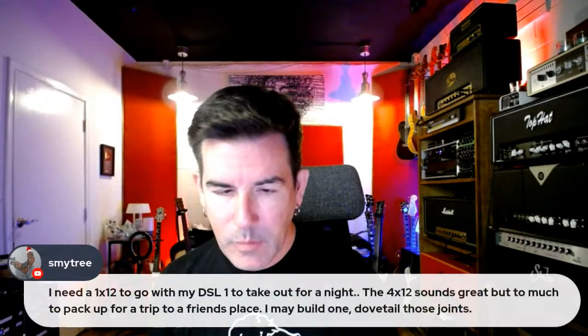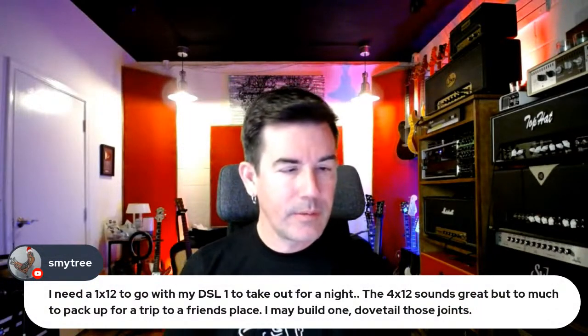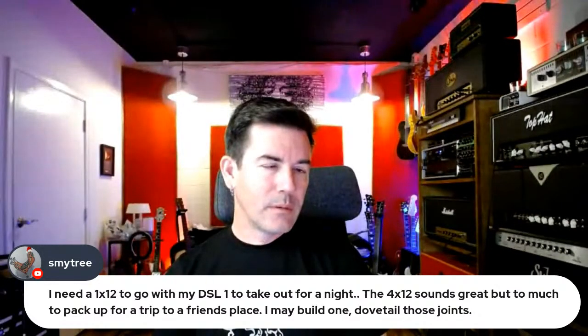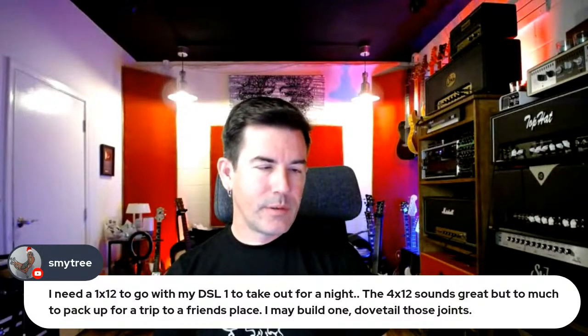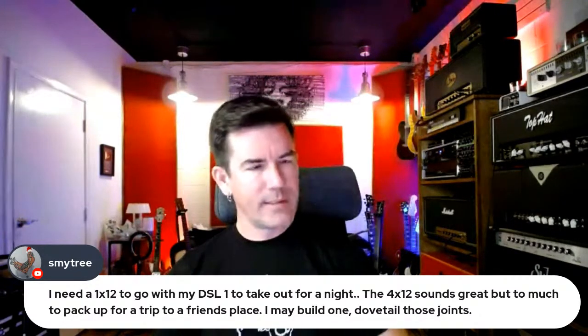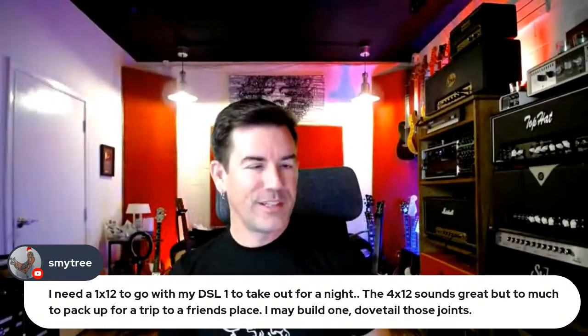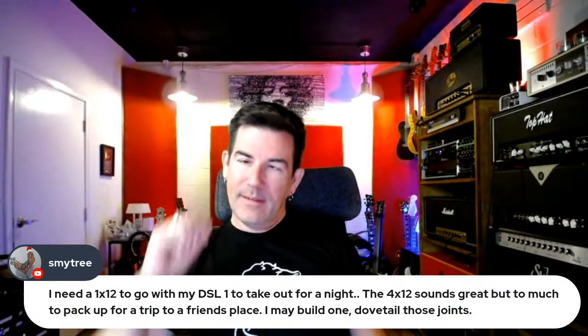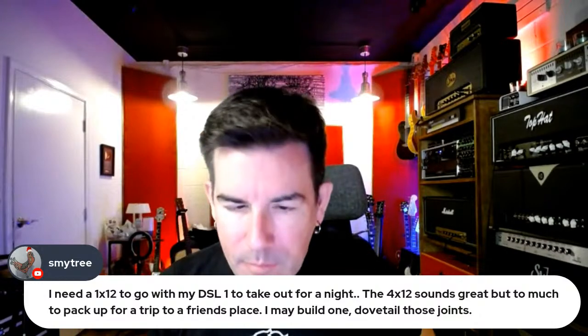I need a 112 to go with my DSL to take out for a night. May build one, dovetail those joints. My DSL-1. Oh, I see, Marshall DSL-1. Isn't that the little 1 watt? You play it through a 412? Is it that loud? Hey, get a PT 112. It's awesome.